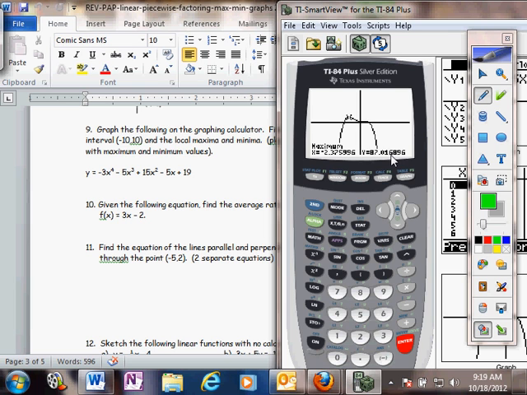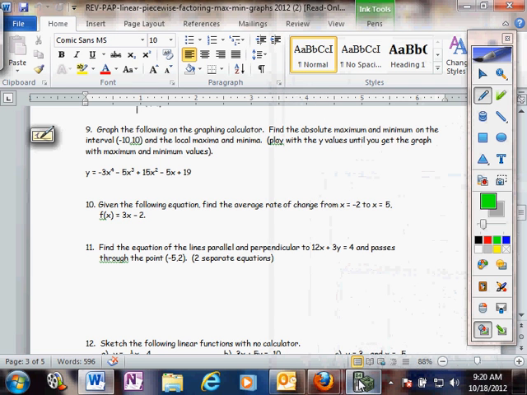You can use decimals here. You got to make sure you set your window up. If I tell you to graph a problem like this and I give you an interval that the x's are valid on, or the domain, you want to make sure that you put that in there and then look at your graph very carefully. Let's see here. It gives you a hint, play with the y values until you get the graph with the maximum. You may not have known to put that y minimum at negative 500 and the y maximum at 500. Just play with it until you get it into focus.